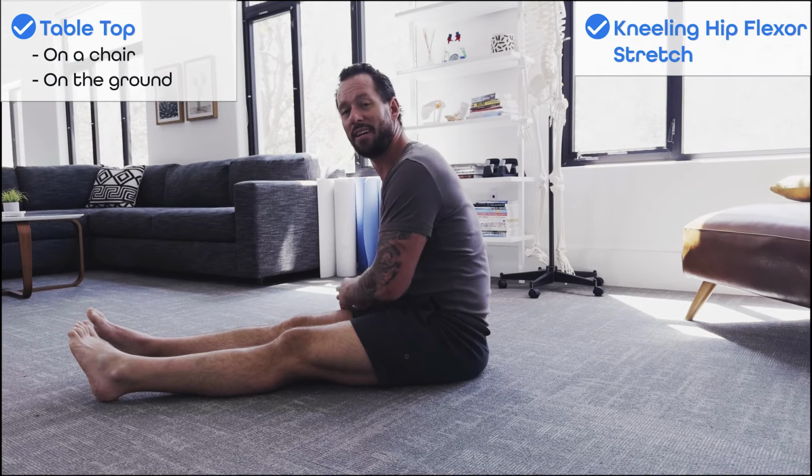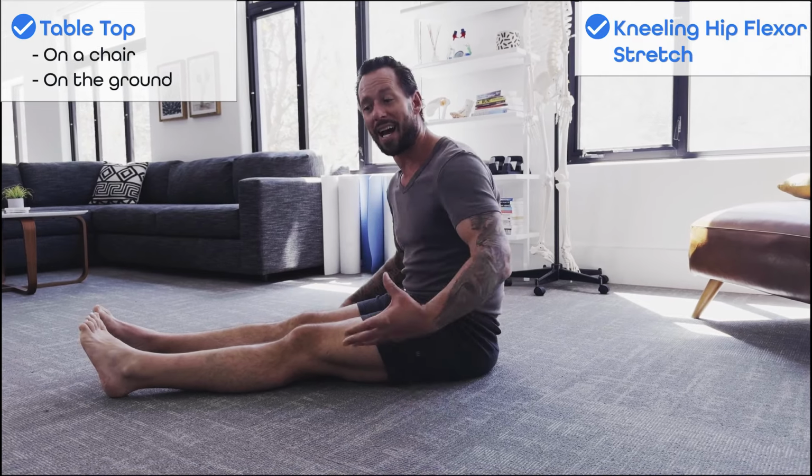So there's the first 2 stretches. Kneeling hip flexor stretch on both sides, then the tabletop stretch. Now the last one is because we want to have a loose groin, loose hamstrings, and loose ankles. And there's no better movement to tackle all three of those than a simple movement, which is the deep squat, okay? So here's how to work your way into a deep squat.